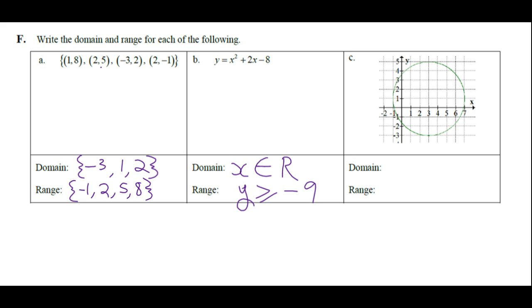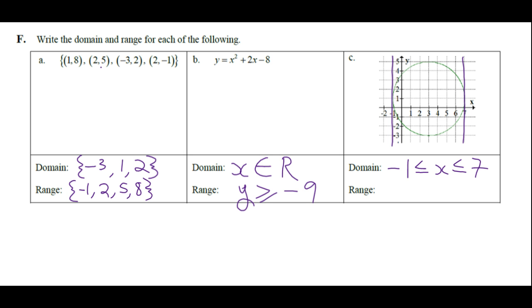Domain. Where do my x values go from? From where to where? Between what? Between -1 and +7, right? That's where the x values go. So we write that. So you always do it as the low value is less than or equal to x, which is less than or equal to the high value. Always, always, always. Only one way to write this. The only way you write it. Okay, so the low value, I'm going from -1, it's just going left to right. It's how we read, it's how we write. Okay? -1 is less than or equal to x is less than or equal to 7. All that says is my x values are between -1 and 7.